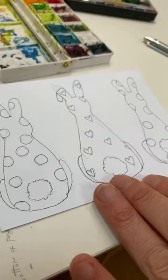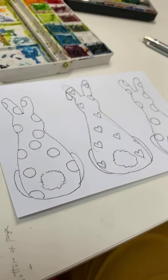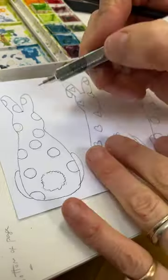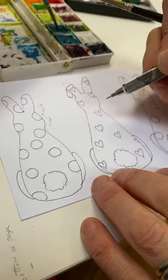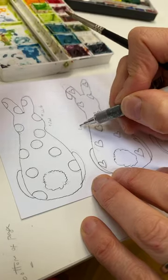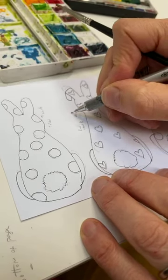Delivery man. Bananas. Okay, so I'm going to keep it really simple. I'm just going to do red and white. So I'm going to do this red, and this white, and then I'm going to swap it over and do red hearts with a white background. Just write it down in case you forget.